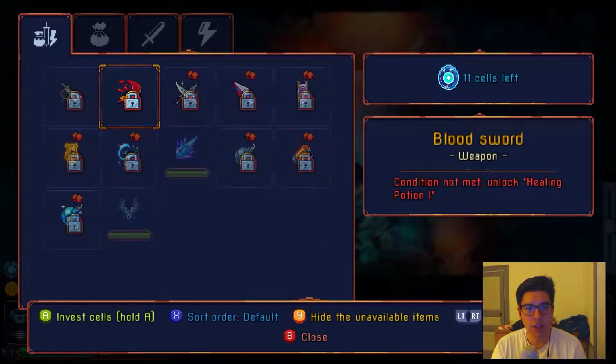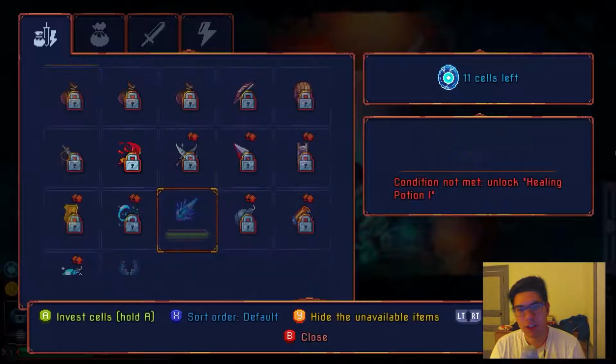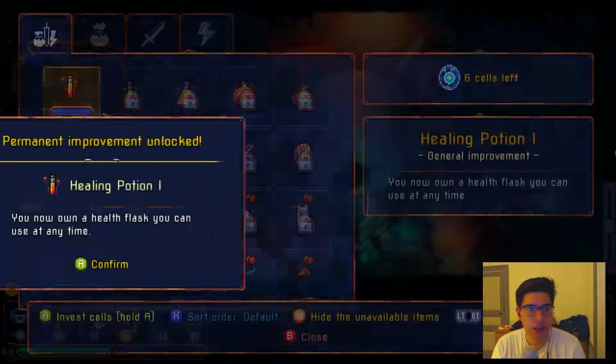As you see, we unlocked here Bloodsword. Right now, the game wants us to unlock a healing potion. So yeah, let's unlock that.